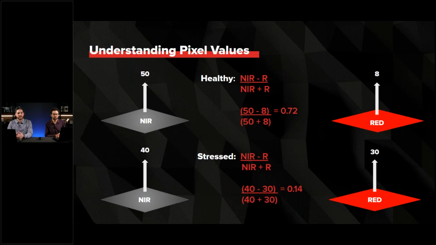Yeah. Okay, so let's say you want to quantify plant health in the ways that we've been discussing in an image. After you fly your field with your drone and your multispectral camera, you process drone images using photogrammetric software like Pix4D. You get a geotiff for each band image, and you want to use the near infrared and red pixel values to represent plant health. So we want to take you under the hood and show you how this works.